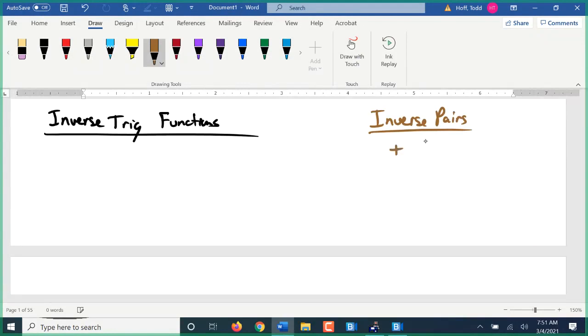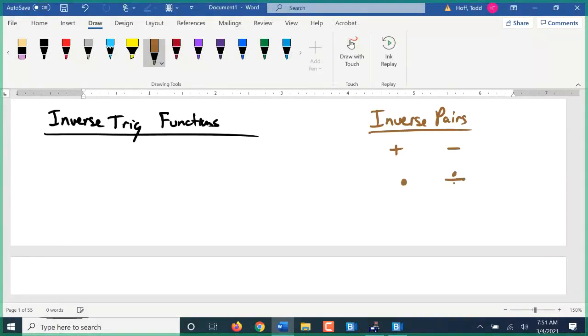We found that adding and subtracting are inverses. They undo each other. If I add 6 to a number and then turn around and subtract 6 from that result, I'm right back to where I started. Or the other way around, if I subtract something and then I go and add it back, I get right back to where I started.